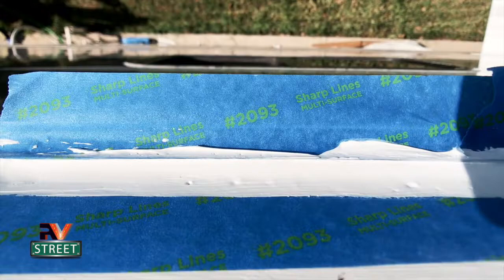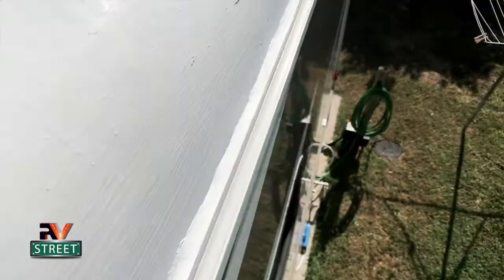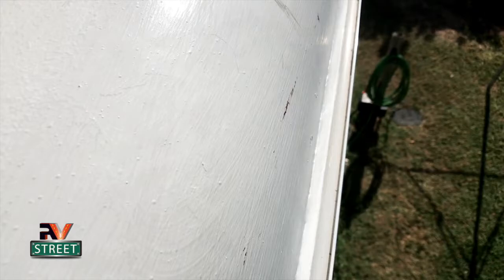Look how nice that looks. I'm going to remove the tape and then do a final smooth out. Okay, so there's the final smooth out. Check that out. So tomorrow after this cures, I'll come back like I said, and I will touch this area up on this curved part with my touch-up roof paint.